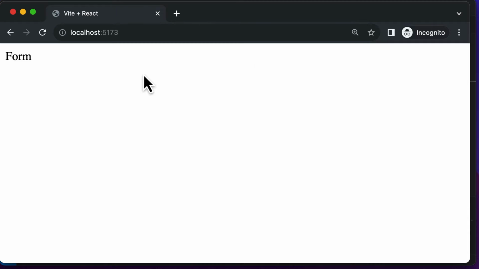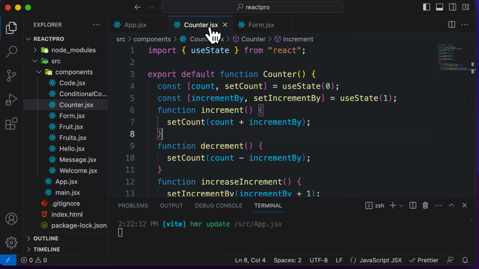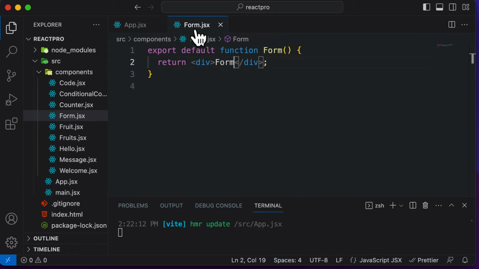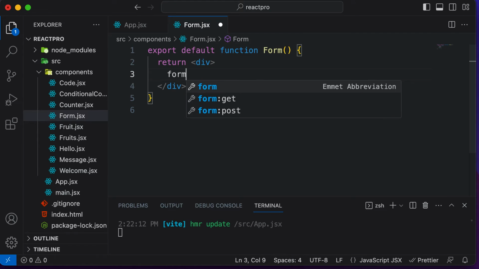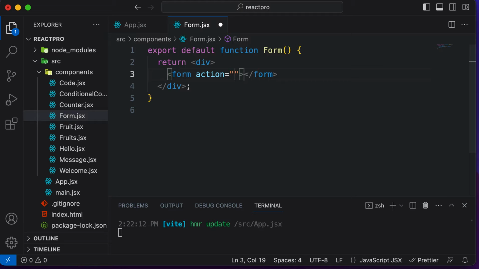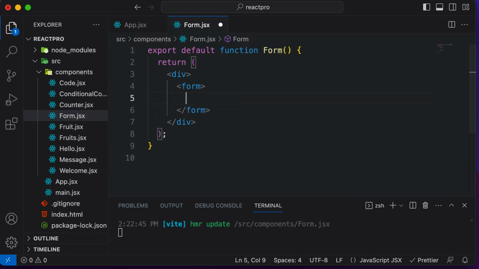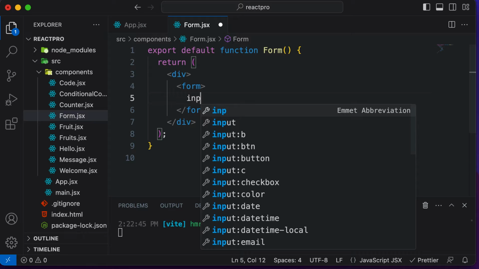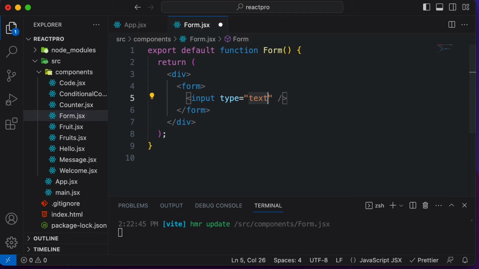All right, so now let's go ahead and add an actual form there. Let's close the rest of the files, go inside the form component, and create a simple form inside this div. In order to create a form, we use the form tag, which is an HTML tag, and that automatically creates a form for us. Now, I will not set any kind of action here, so I'll get rid of that. Inside this form, let's have a basic input element. The type is going to be text, and let's also set a dummy value, so let's say this says first name.